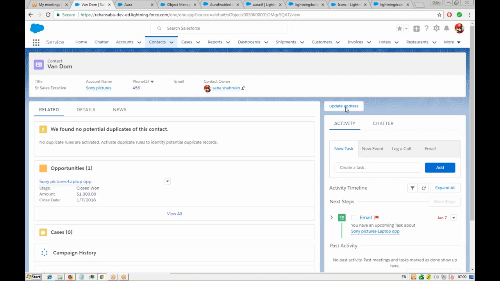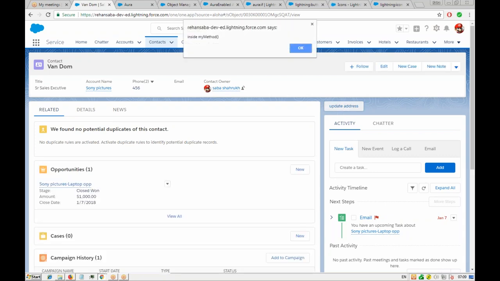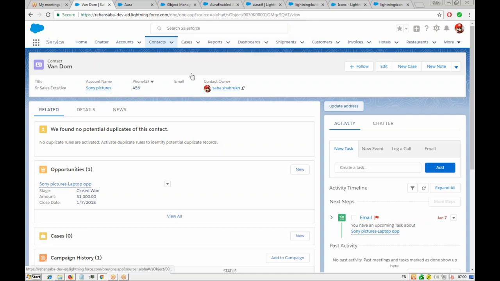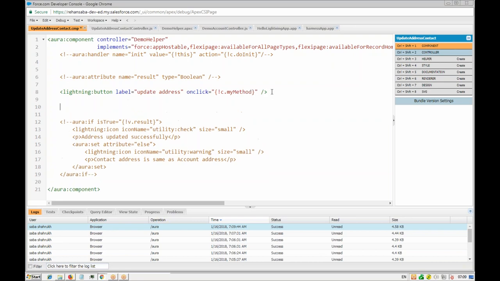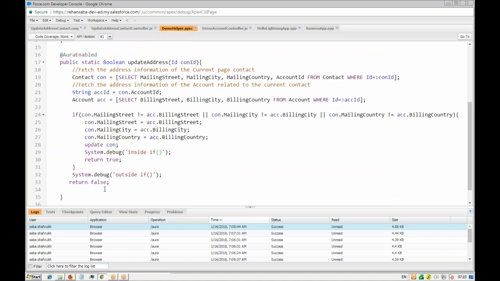So let's update the address now. Okay, we call the update address. So it's getting inside our JavaScript method. Then it's also inside our callback here. Now let's check out. But we still did not get the message as success or failure, which we have. Oh, we have not added that. Silly me. So what we will do is we will add one paragraph. Okay, that paragraph is already there, but I have commented it. Okay, let me just see if the Apex is getting called or not.